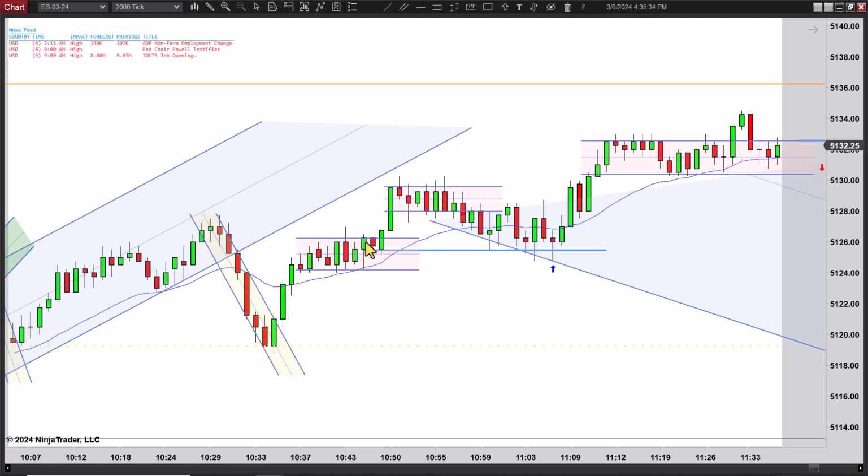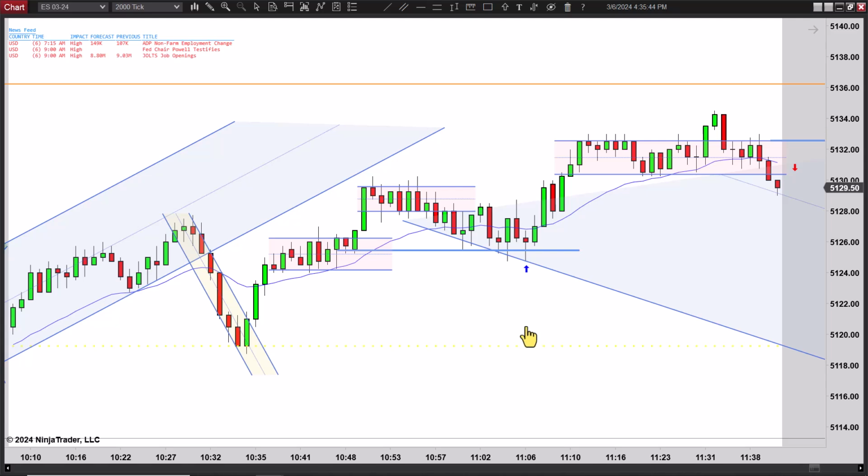Notice we got some support there on those last three, right at that midline. Then we test it again. We test it again. So now you're right across here. You got a triple test, but it also tested it way over here. So you might have argued there's a triple test right here. The problem here is you're really in a lower range and there's not a lot of room back to these last few highs.